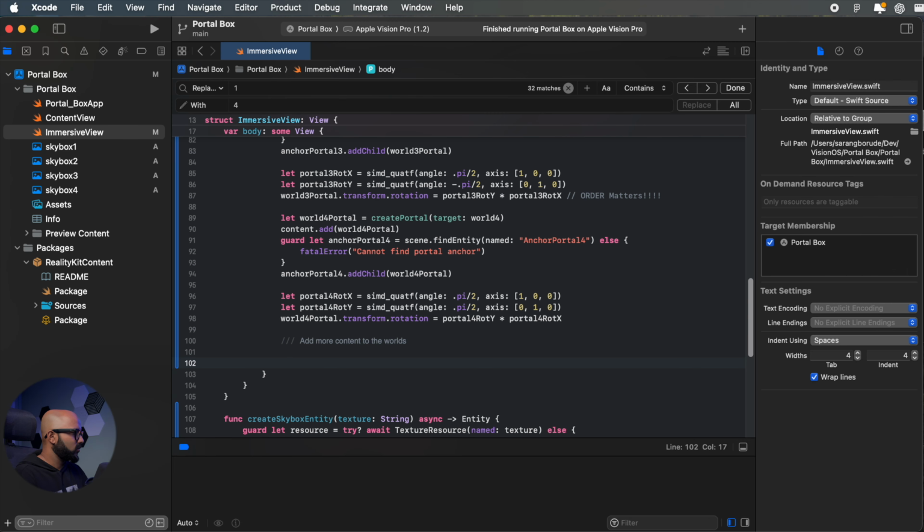Alright, so what we are going to do now in Xcode is simply take the world scenes that we created and make them a child of the worlds respectively. So we are simply going to load our scene and add it as a child to our world, right? So let's do that.